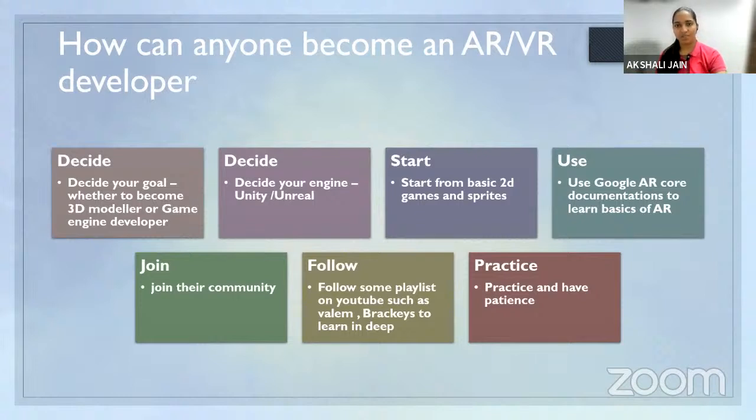Now, after deciding that, you need to decide what engine you want to use. Do you want to work as a Unity developer, or do you want to work with Unreal? They're different for each and every prospect, because Unity works on low poly and Unreal works on very high graphics. So it depends on the configuration of your laptop, it depends on your work, it depends on your passion, like how you want to work.